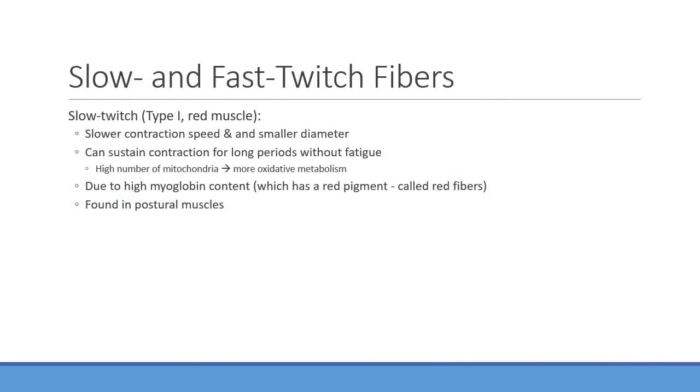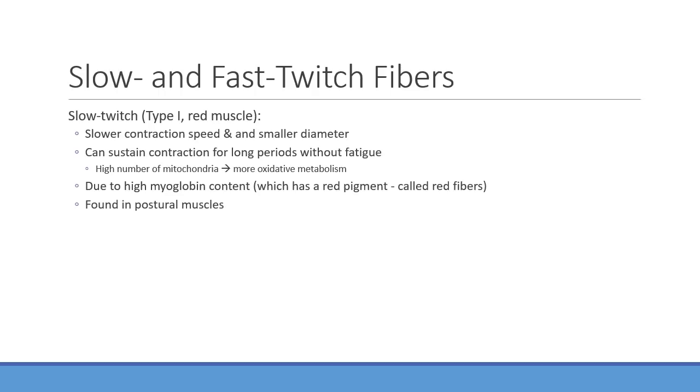Okay, so getting into the actual muscle fibers themselves, there are various types here. There are two main categories you can talk about: the slow twitch and the fast twitch. And there's a good table here in a second that I'll show you, which delineates the differences between the two. Typically, you're going to find the slow twitch fibers, otherwise known as type 1 or red muscle fibers, are going to be slower in general, and also have a smaller diameter than our white muscles or the fast twitch fibers we'll see in a second. These are good for long-term contractions.